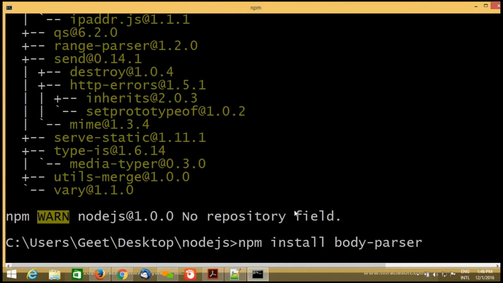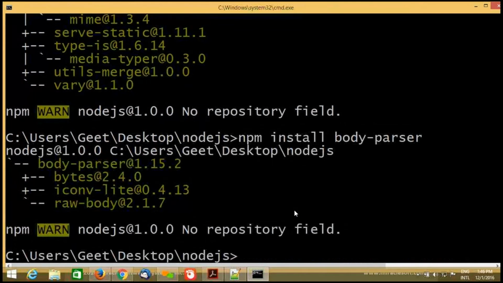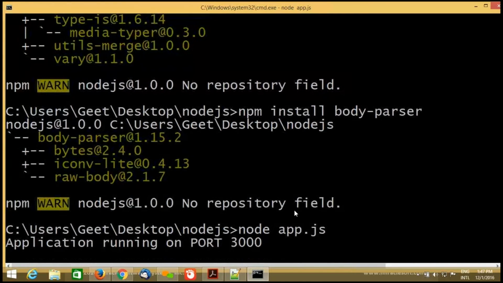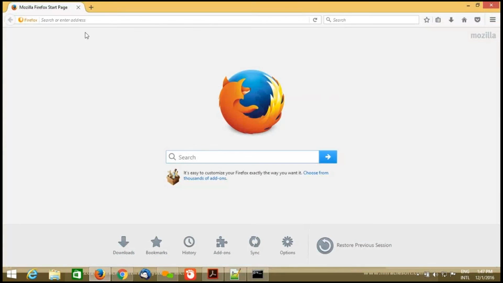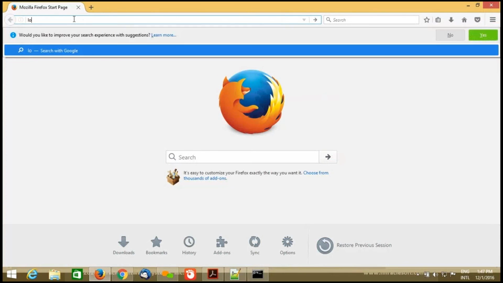Express is completed. Now I want to install my body-parser. If you don't install these things, then the code will say that it cannot find the module express or body-parser. As this is completed, I need to run it. For that purpose, I'll be giving the command node followed by my filename.js. It's working fine and it's running on port 3000. You can provide your IP address colon port number, else since it's your own system, you can give localhost.